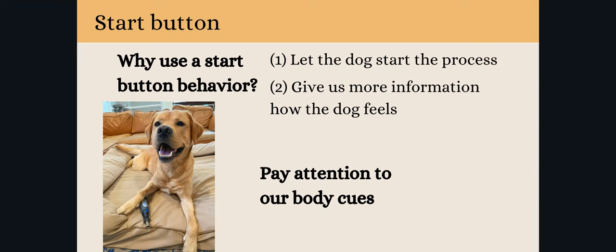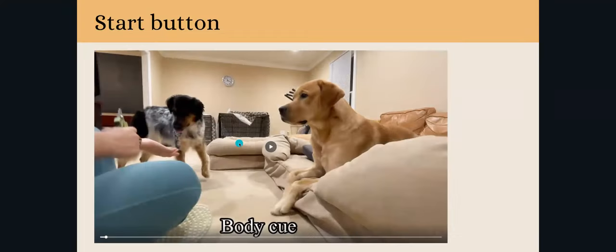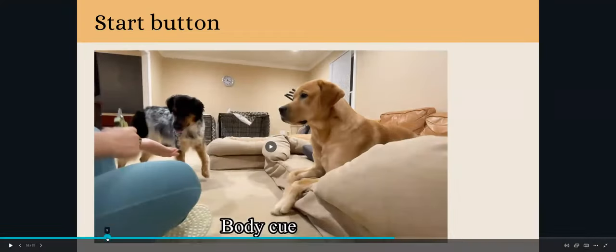So here I'll give you an example of what I mean by paying attention to our body cues so we don't cue our dog to perform the behavior. So in this example, also nail trimming.